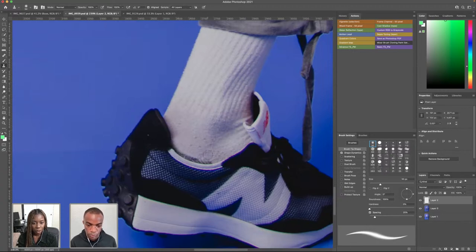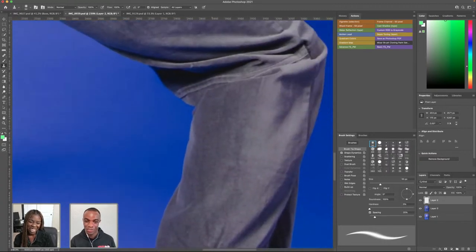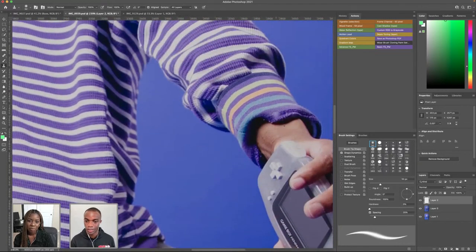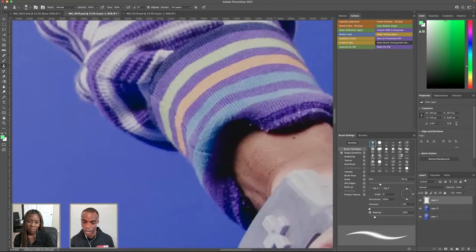Did you shoot all of this at home, or do you have a studio space you usually go to? I actually shot this at home. I've been trying to not shoot at home as much anymore, because I'm trying to elevate. But I was like, we're going to do this at the crib. So I have some lights, and luckily my space is big enough that I can lay it out like that.